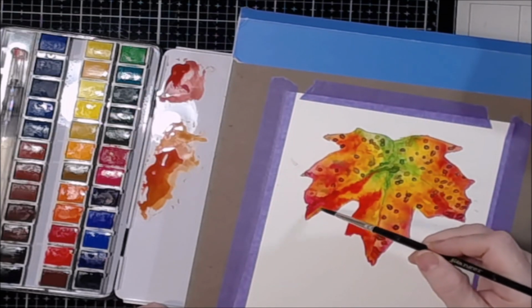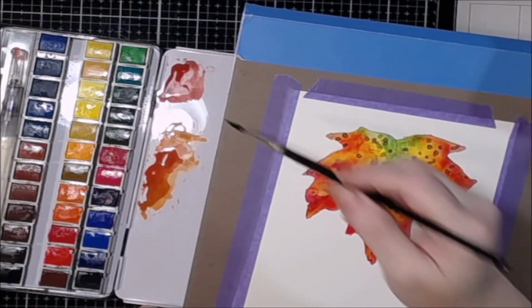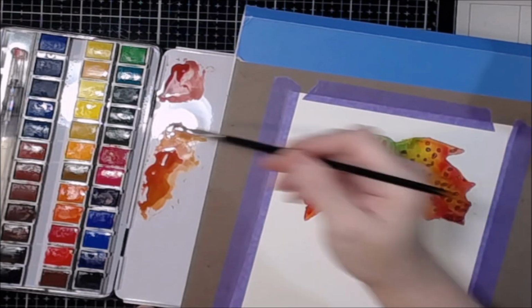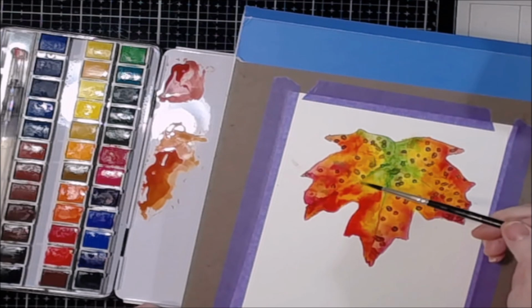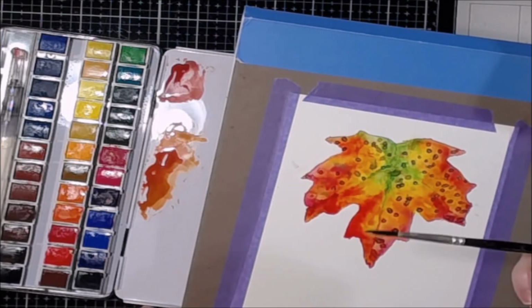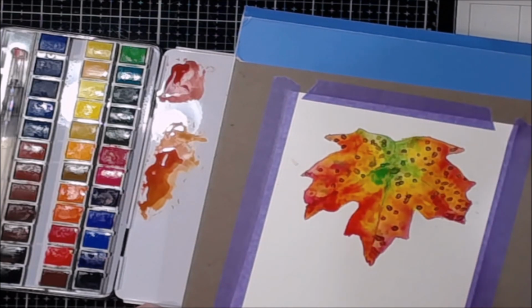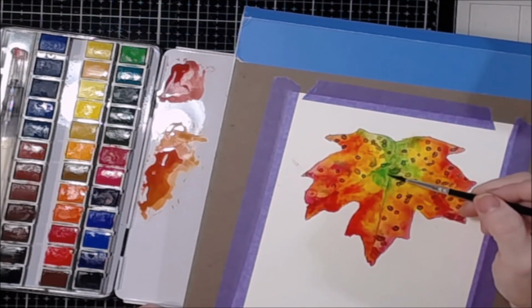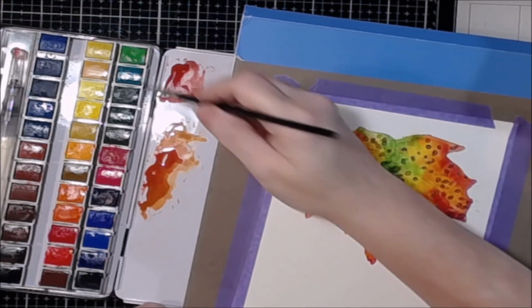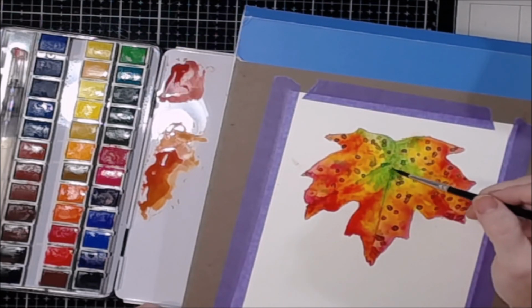Some colors in there. Whatever happens, happens. I don't want the red in there with the green. No, no, no, you're not allowed to go in the forbidden zone. The green is the only color that isn't the best color to be mixing with red and such. It mixes with the yellow, okay, but not so much with the red or the orange. I can pull some of it in there, and as long as I don't mix it around too much, it's okay. But it's not the number one choice of the night.